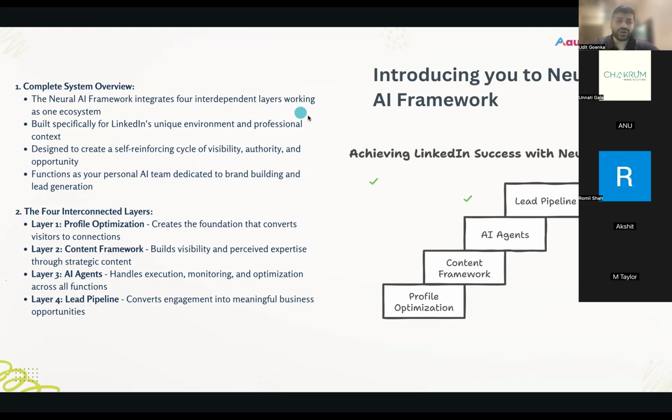And then we talk about the 4 interconnected layers, right? Like I said, the profile optimization is the first one. Again, take a screenshot, post it if you want. This can be a great piece of content for your LinkedIn, by the way. Take a screenshot of this particular piece of content, just create a post out of it on LinkedIn. That can be your tomorrow's post, by the way, or on Twitter, or this can be the next reel that you want to create, right? Again, a good opportunity for you guys.